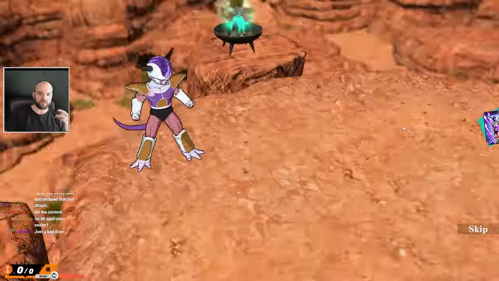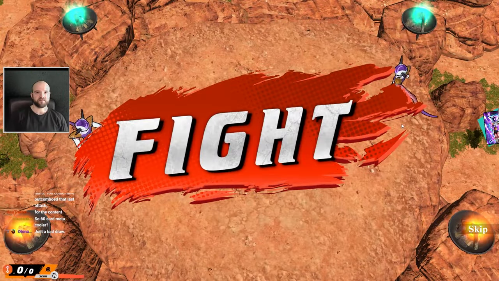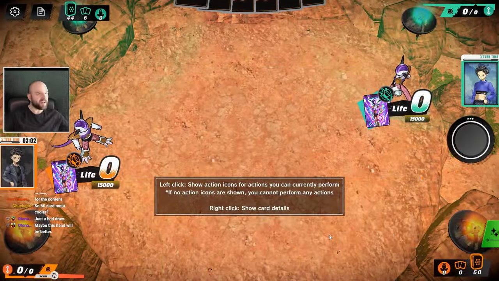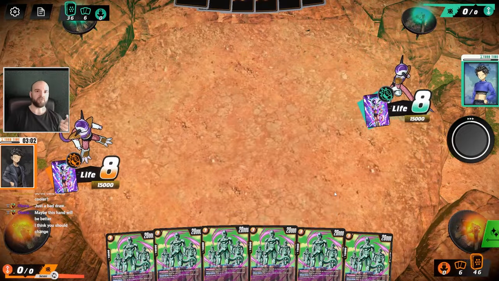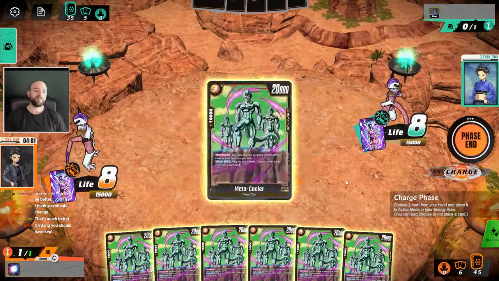All right, what, Frieza on Frieza matchup? Okay. I mean, nah, I don't like it. I don't like it. I don't like it. This is it. This is the one. All right, and we've got the energy marker, bro. It's over, dude. What a weak play.